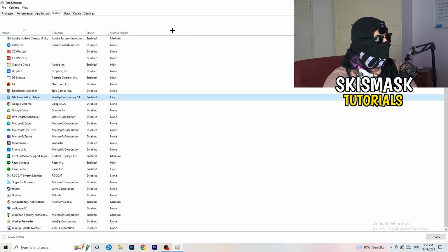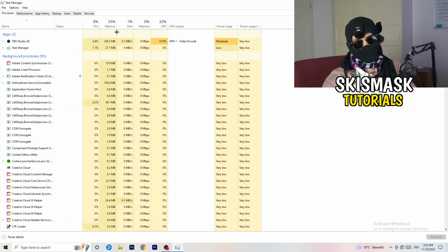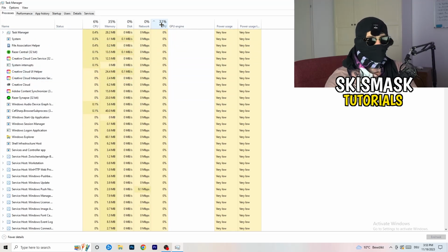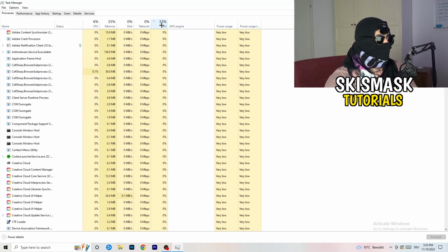Next thing you want to do is gonna be to click into processes. Again, top left corner, click into processes. And now, as you can see, there are two things. First, applications and background processes. And now there's CPU and GPU. What I want you to do here is really simple. I want you to click on the GPU at first. And now you're seeing which program is currently having the most usage of your GPU.